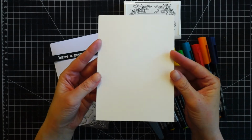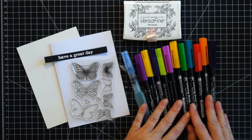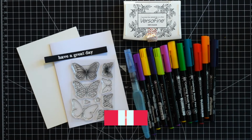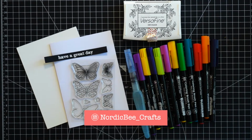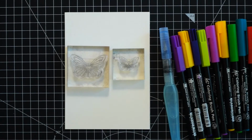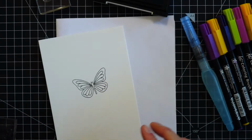I will be stamping on a watercolor cardstock from Canson. And for the coloring, I will be using the Sakura Koi brush markers, but any brush markers or watercolors will do since I'm going to do messy watercoloring. And I'm also going to be using a water brush pen, but this is not important. You can be using normal watercolor brushes as well. For the stamping, I'm going to be using acrylic blocks because it's easier than using a stamping tool and constantly repositioning the stamp. And even though I'm stamping on a watercolor cardstock, I did not have any problems with stamping.